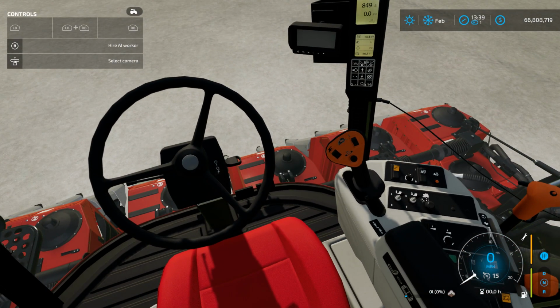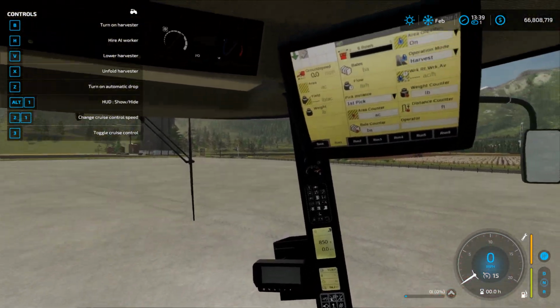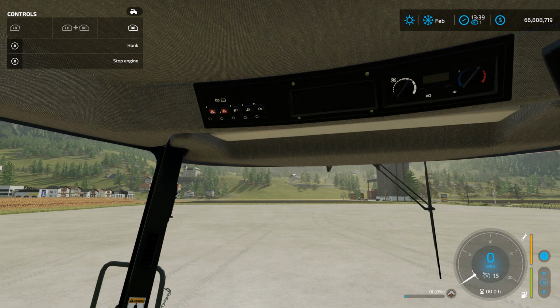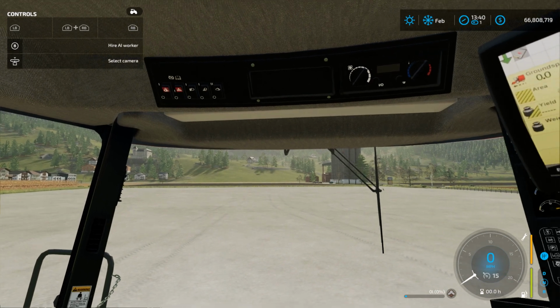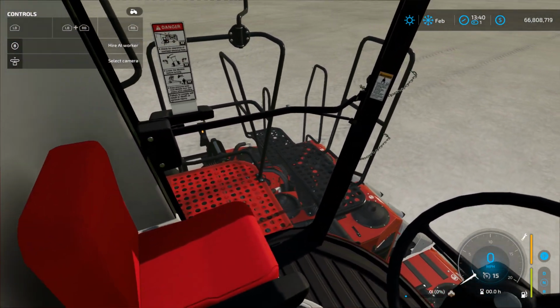All right, let's check for hazard indicators. Does it have some hazard indicators anywhere? Maybe on the screen. Even this up here lights up. All that lights up right there. Let's check the lights one more time. 1, 2, 3. Okay, so they all just light at one time. I don't see any hazard indicators. That's okay. That's perfectly fine.